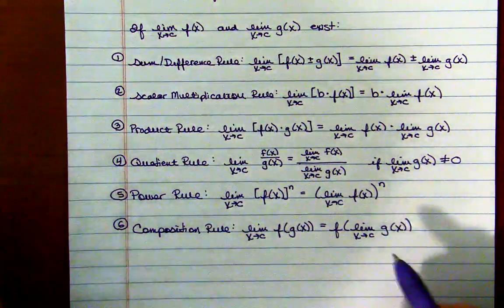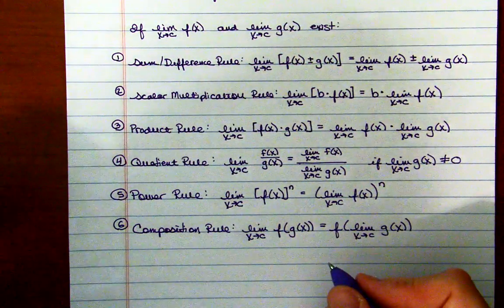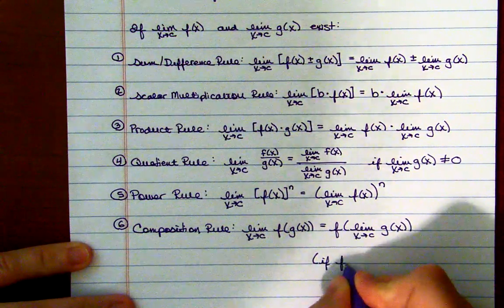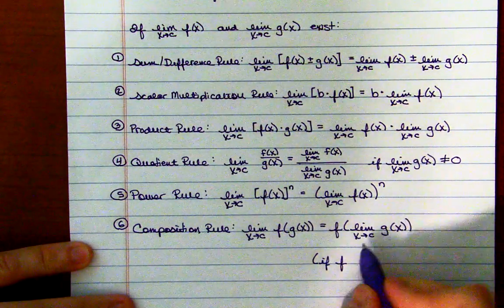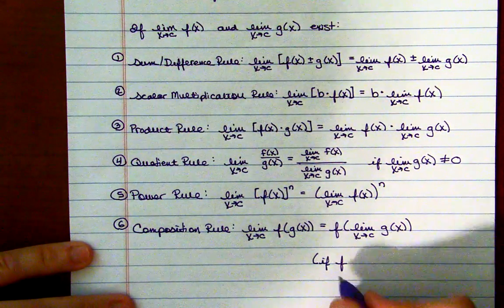Well, actually, sort of. I do have to add one little qualifier in here, which isn't going to matter so much right now, but will matter in a couple days. This is only going to apply if our f function is continuous at whatever this limit happens to be, and if it's not, we'll deal with that a little bit later.